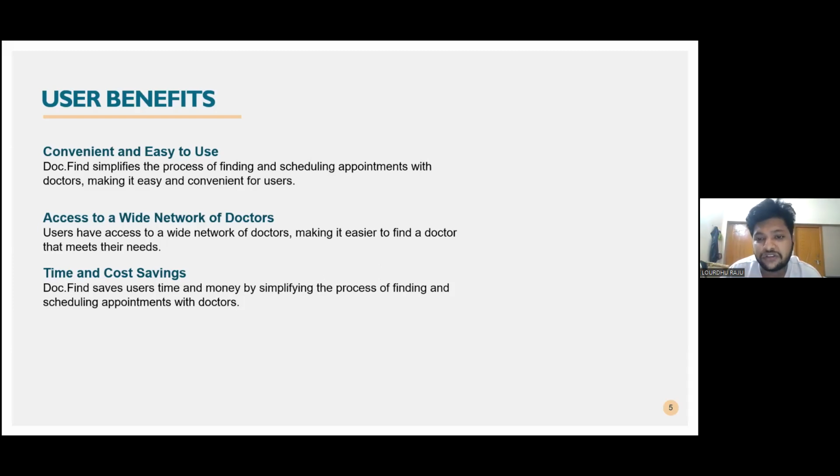So this is the main user benefit. If we are not using this website and directly want to contact any doctor or specialty, it takes a lot of time and money to find the right doctor for our health issues. So Doc.find is used to save our time and money.